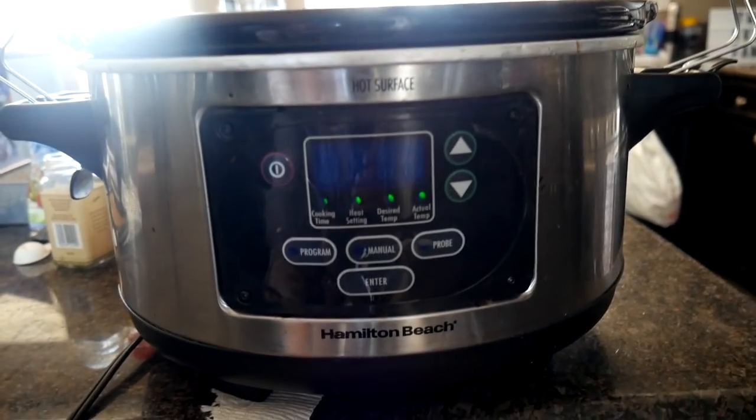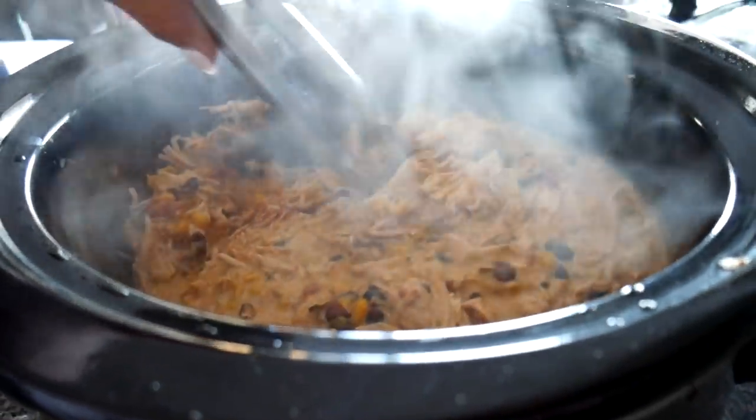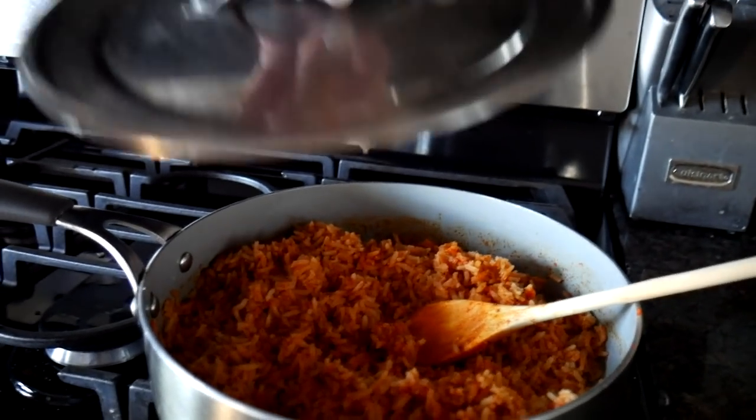Alright fam bam, I'm going to put the lid on and turn my crock pot on for six hours. Let's go! Alright fam bam, it is now 3:45. The crock pot — oh, it just beeped. It's done! It smells so good. Robert just texted me — he was taking a nap and he's like, is the food ready? Because I'm hungry and it smells good. Let me just show you guys what it looks like — don't mind me, I have a purple mask on my hair. Oh my gosh, it smells so good and it looks so good! I do like to eat rice as one of my sides whenever I'm cooking something like this in the crock pot. Today I did Spanish rice. I'm just going to put a little bit of rice in the bowl and top it with this chicken casserole I made.